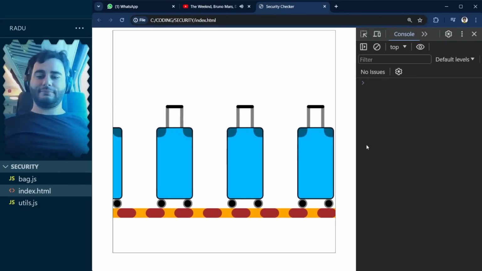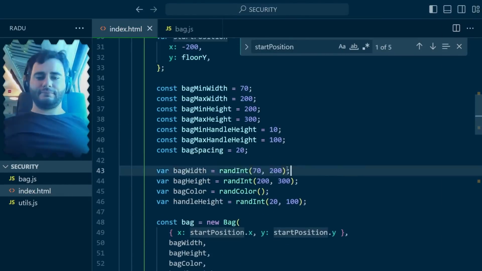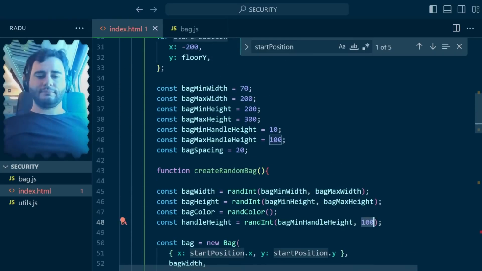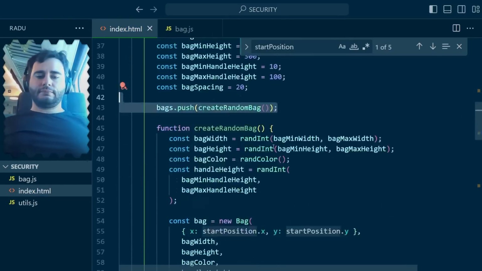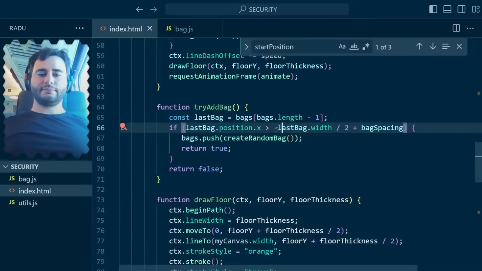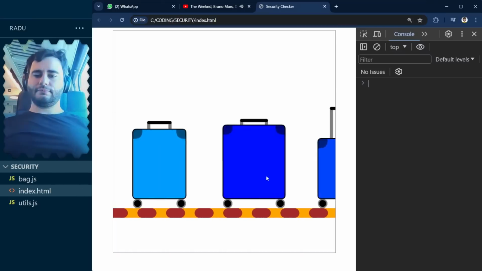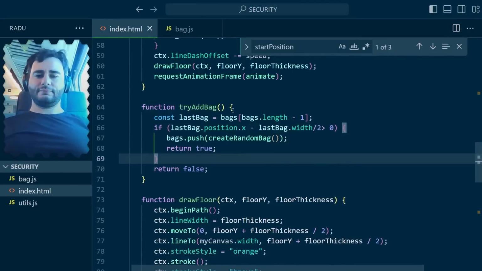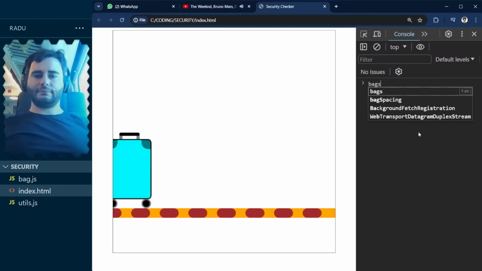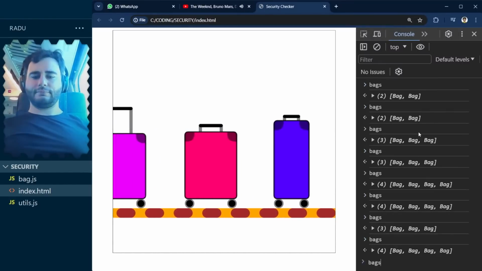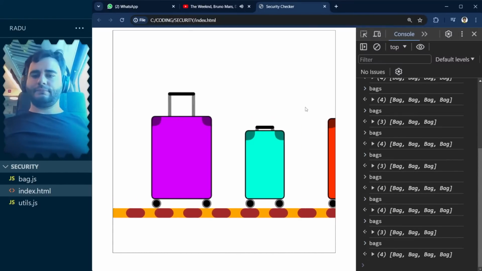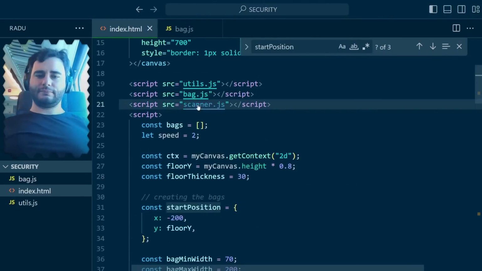But I wanted the bags to look different, so I set some parameters up here and used them to generate random bags. They were appearing too close to each other. I played with properties a bit until I got what I wanted. They were not evenly spaced like I was thinking, but I decided to keep it like this to have some surprise element, and moved on to making the scanner.